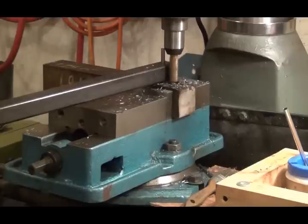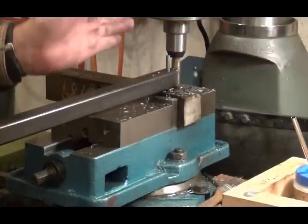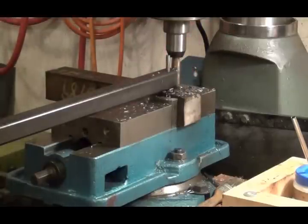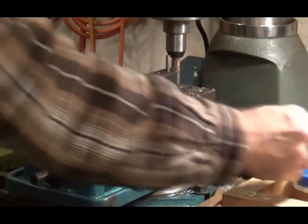Change my setup a little bit. Okay, the problem I was having was I could get this 90 degrees this way, but when I went around the other way, I was hitting here, so I couldn't get it completely turned around. So I brought it out front, so now I got to go 90 degrees that way and 90 degrees this way, or 180 degrees, and I can get all the way around now.